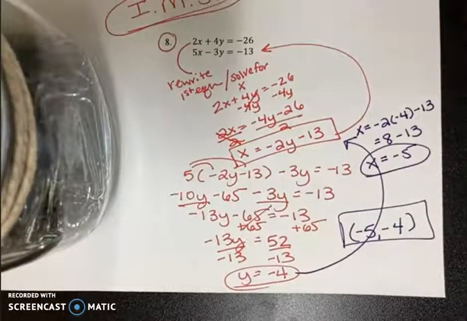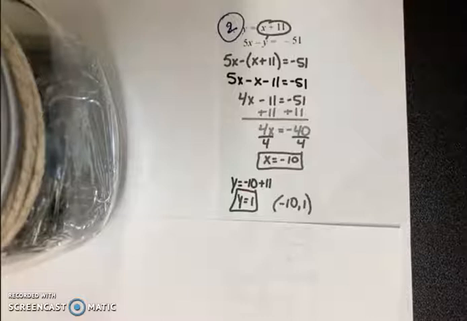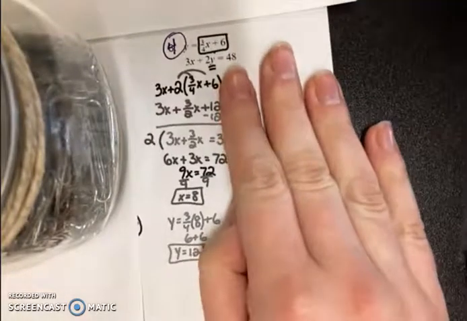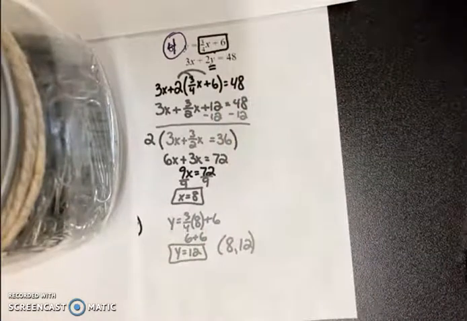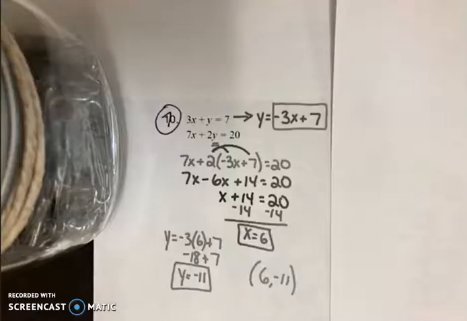I'd like you to pause the video and try the other 4 problems on the worksheet. Pause the video and check your work for number 2. Pause the video and check your work for number 4. Here's the work for number 6. And lastly, there's the work for number 7.